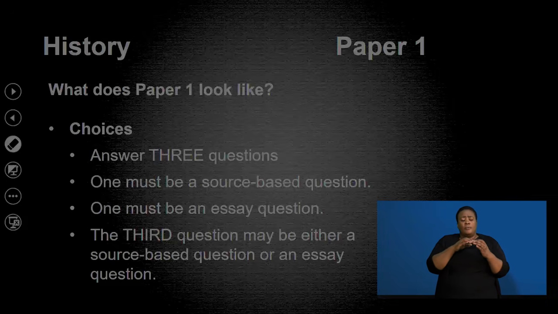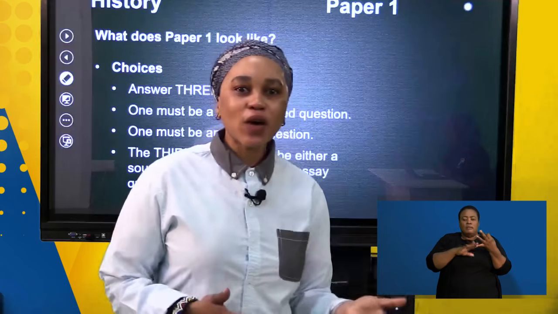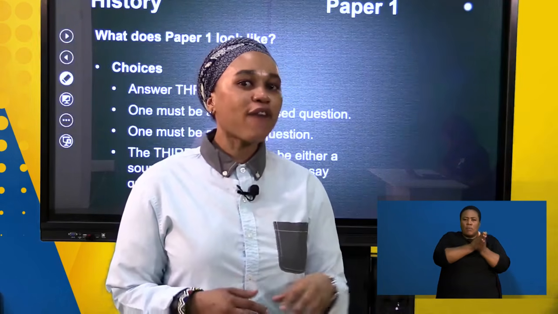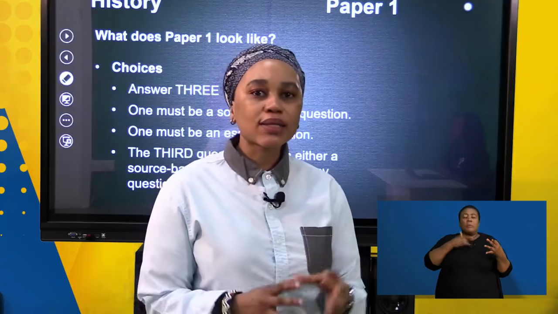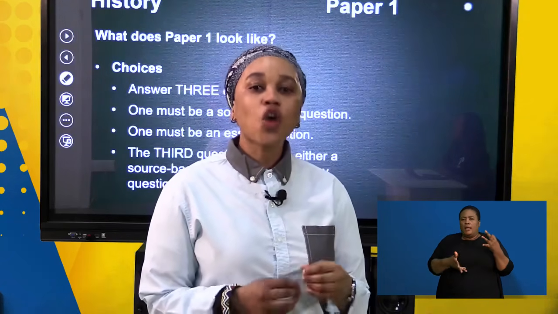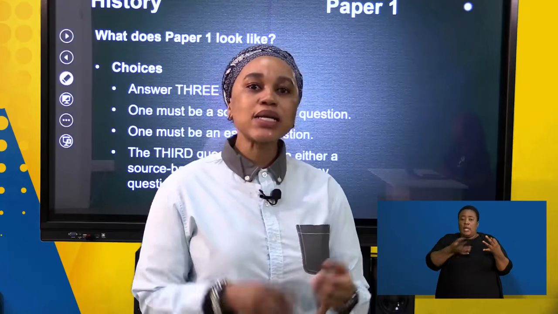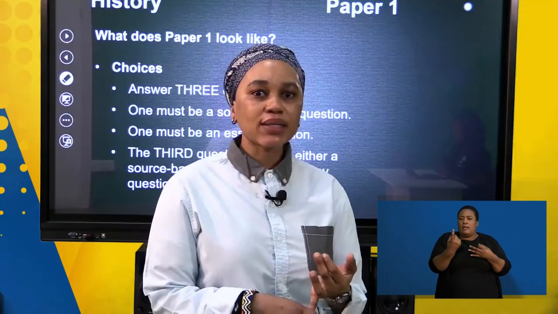You have to answer 3 questions. 1 must be a source-based question. 1 must be an essay question. So you can't walk into an exam thinking, I don't like essay writing, or I find it very difficult, therefore I'm only going to focus on source-based questions. No, you are expected to write at least 1 source-based question and then 1 essay.